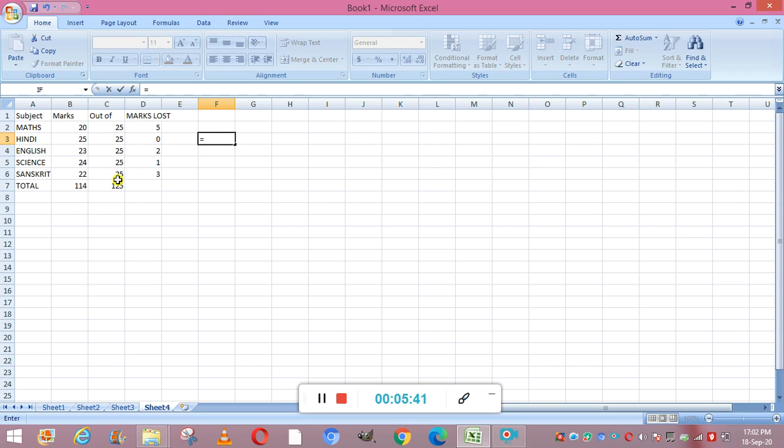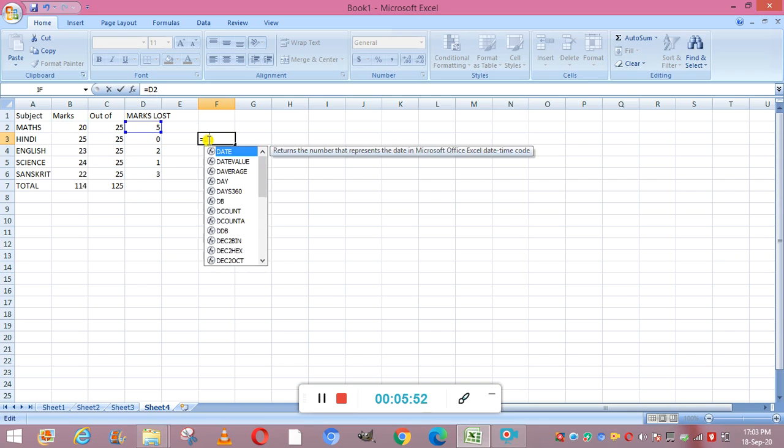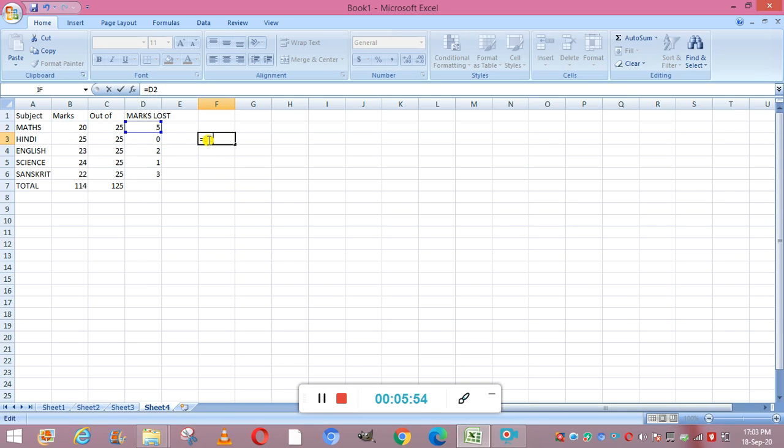Suppose I want to multiply this cell number D2 and this cell number B2. So we are going to multiply D2, put the asterisk sign with B2 because we want to multiply D2 and B2. Now enter. Now you can see both the numbers have been multiplied. 5 multiplied by 20 is 100.